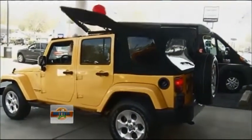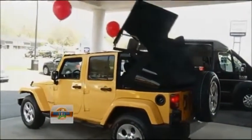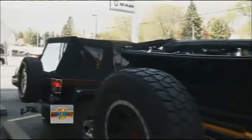How important is Jeep to our area here? It's huge. I mean, the Jeep Wrangler, of course, is the most iconic vehicle. Most people don't realize it's the number 2 vehicle in the industry that's been consecutively built for 74 straight years. Of course, born in 1941 to help our troops in World War II.